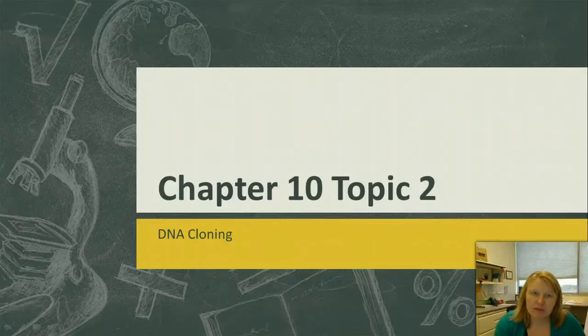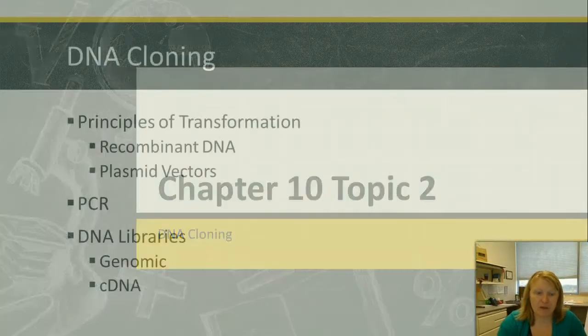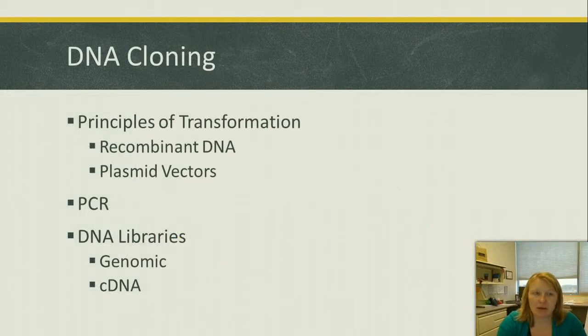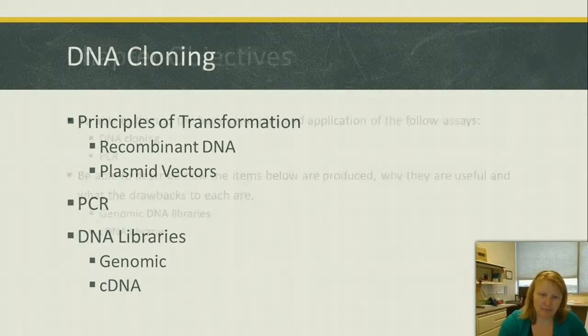All right, folks, welcome to topic 2. So in the last topic, we talked about how we manipulate and analyze DNA. In this topic, we're going to talk all about how we clone DNA. And this is really important because this is how we actually identify the genes and what they do in the cell, or at least work on trying to identify them. So in this topic, we're going to talk about the principles of transformation, PCR, and DNA libraries.